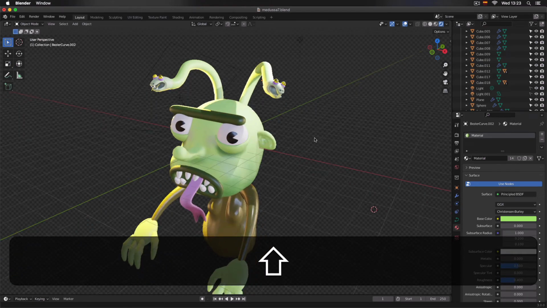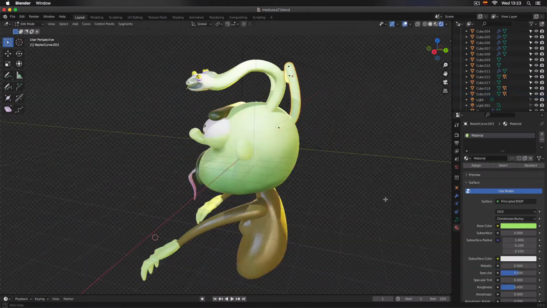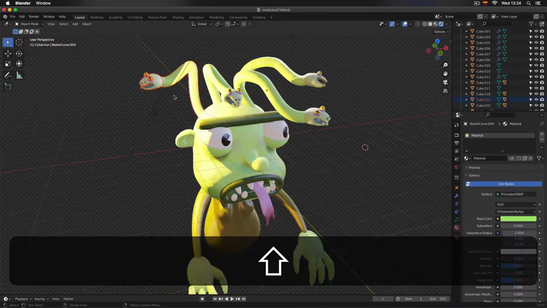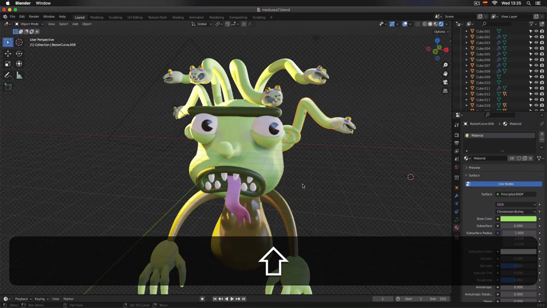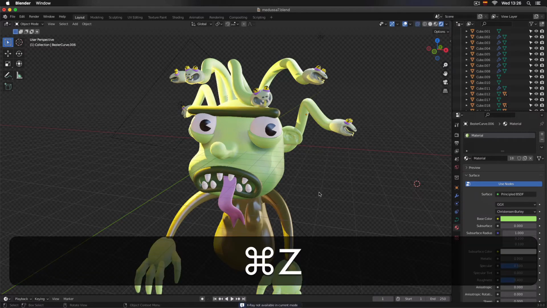I will keep repeating the process. Now that I have enough snakes, I will make some simple Bezier curve pipes.